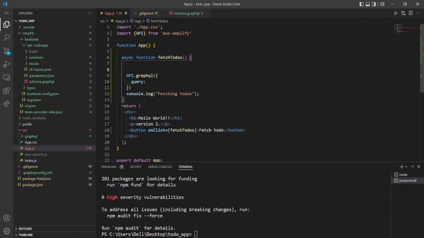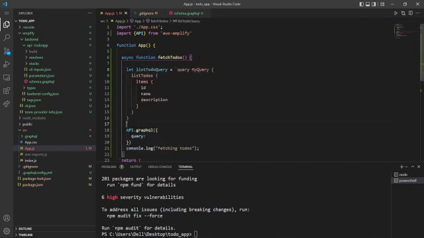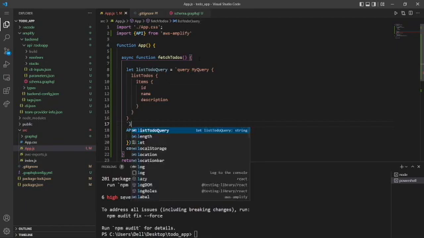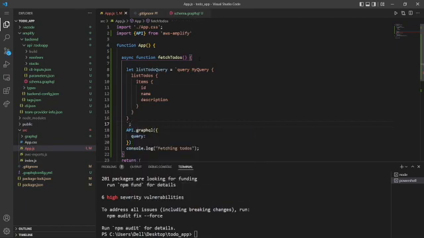Let's call it the variable listTodoQuery. Set it equal to a string, this one, and provide this variable here.